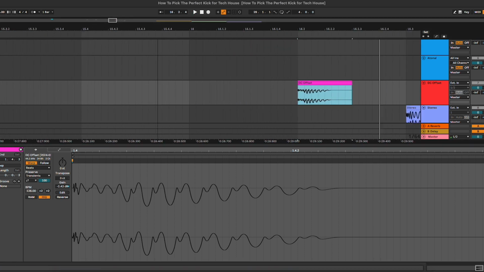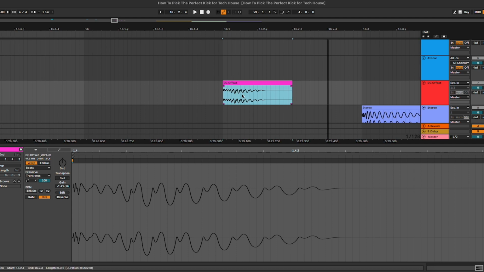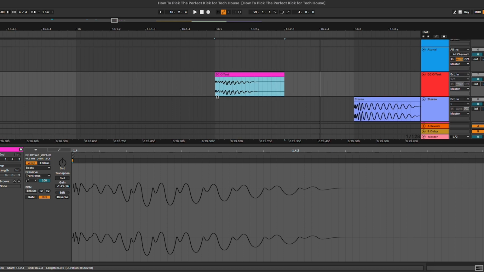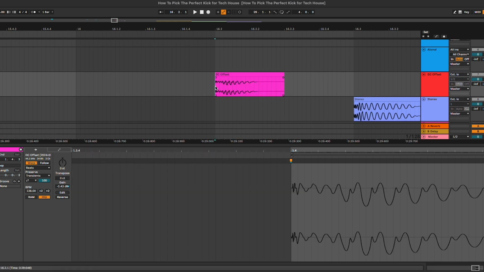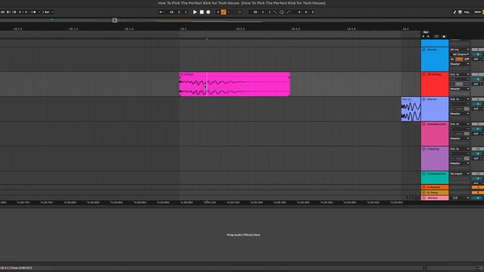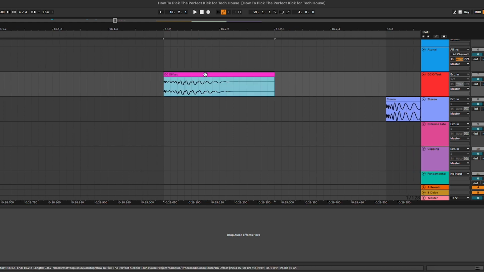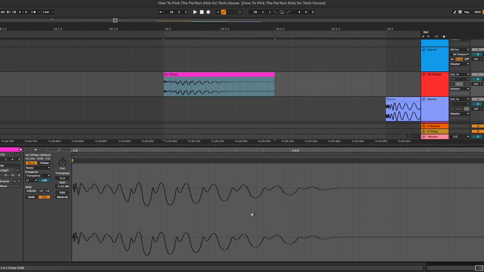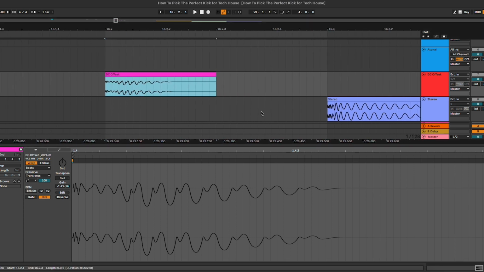And as you can also see from the shape of the waveform, we have this kind of smiley face here, and this is a problem because first of all, you can hear that it doesn't sound that good, and also because technically it will create some more issues in the mix. To fix these issues, there are some plugins that can do that for you. However, I recommend in general not using this kind of kick drum because they are really hard to deal with.